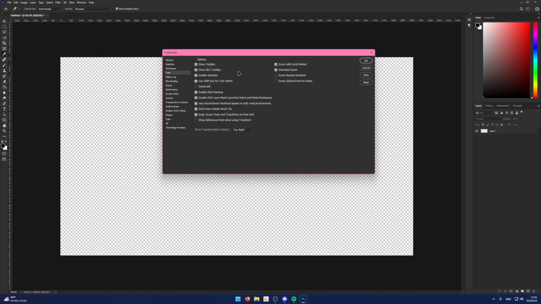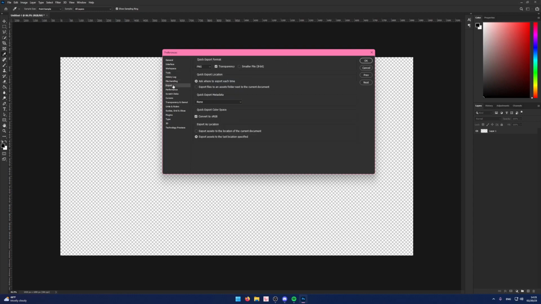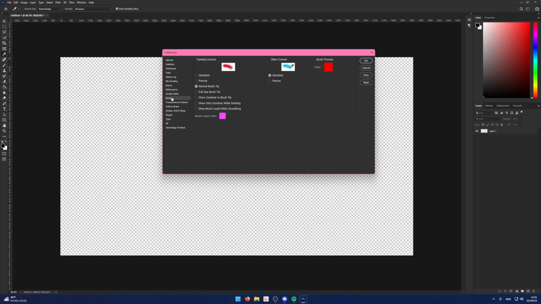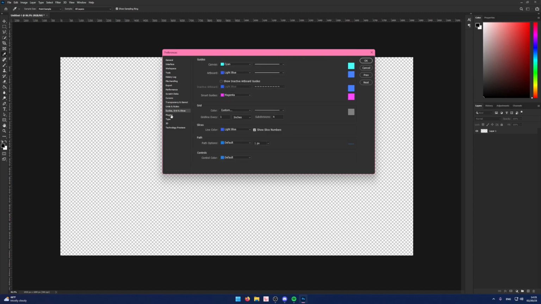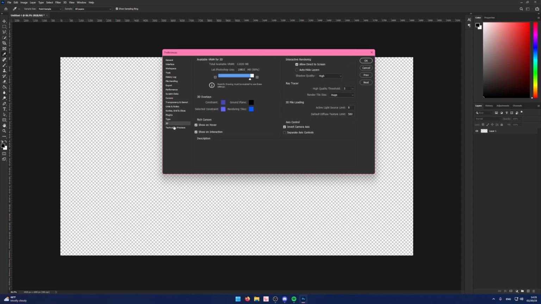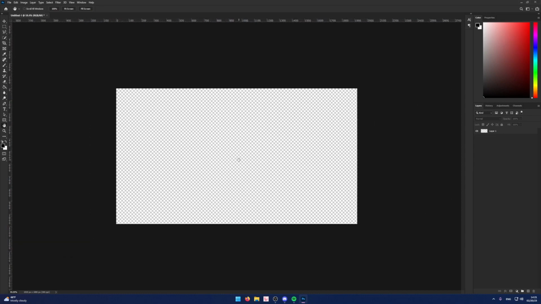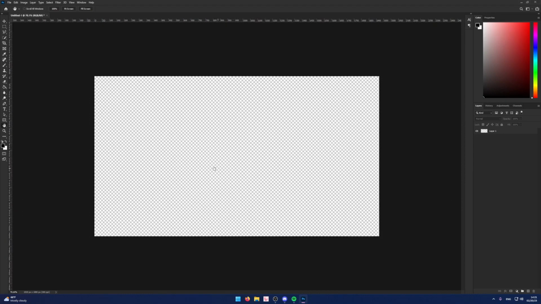One useful thing, if we go up to tools, make sure zoom with scroll wheel is on. I'll explain that in a second. Again, I'm just going to go through some of these. You can copy down my settings if you want, but some of them won't really matter too much, I don't think. A lot of these towards the bottom aren't going to do anything for us, but I thought I'd show them anyways. Okay, so zoom on scroll, that's the one that I wanted to show. That lets you use your scroll wheel to zoom in and out.